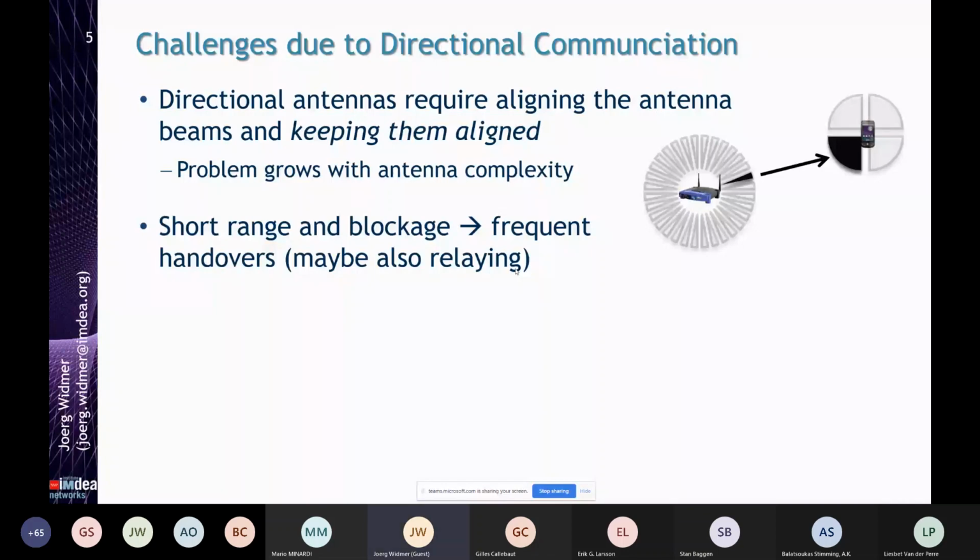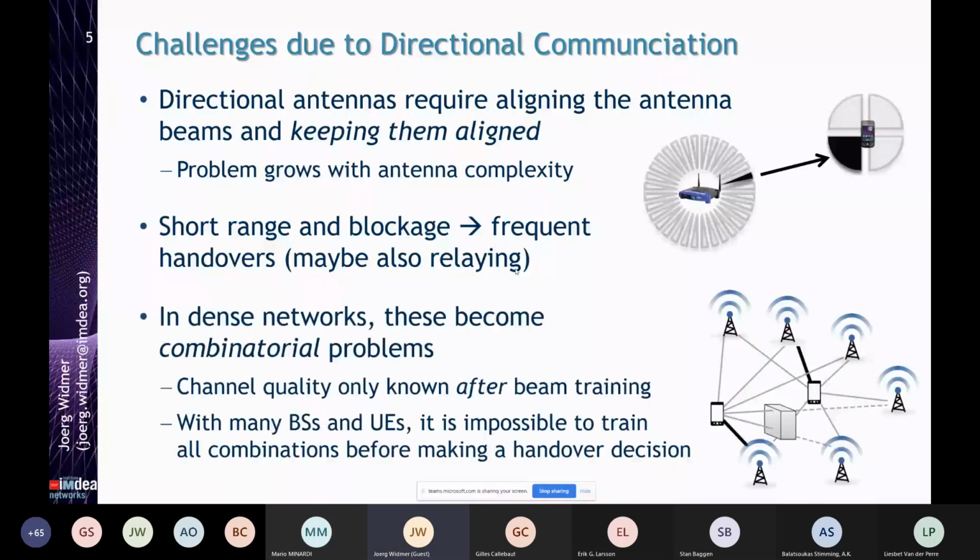And then, of course, as mentioned before, it's short range and you have blockage. So you very often may have to do this alignment because you hand over to a different base station, and then you need to find out again what's the right direction in which to transmit. And now the big problem is in dense networks, this is a combinatorial problem, because you only know how good the channel is to a certain base station after you've done your beam training, right? After you've aligned your beams and the devices are properly configured.